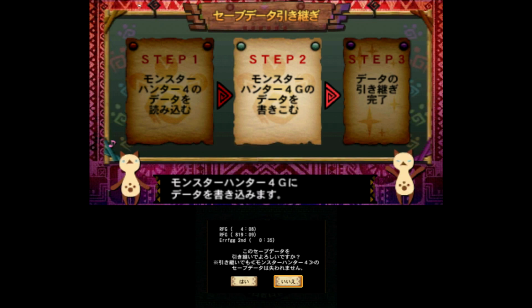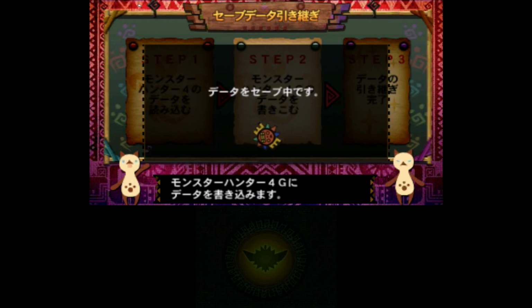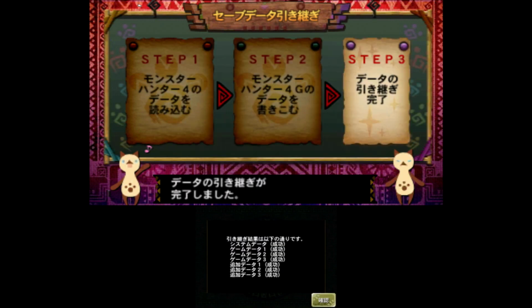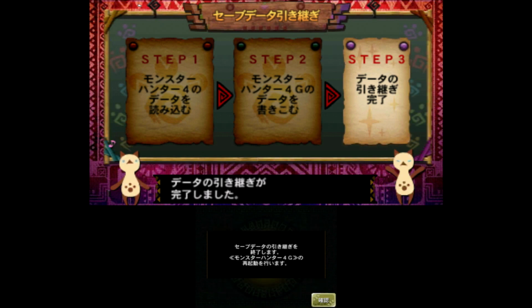You cannot single one out and just transfer one over at a time. All of the ones you have in 4 will go over. So you're going to have to go to the left and say yes to continue. Saving the data. Now it's just listing all the successfully transferred things, like system data, game data 1, 2, 3, and additional data 1, 2, 3. Next it's saying it's finished, so now it's going to restart 4G.